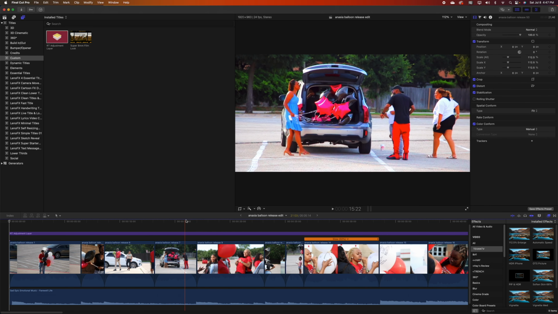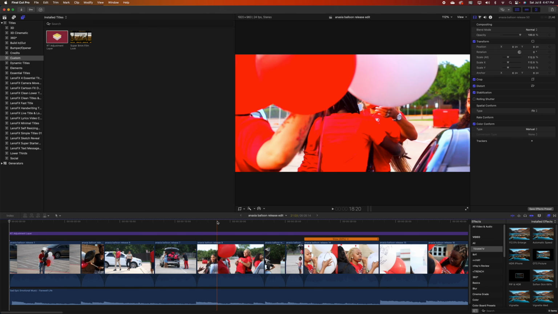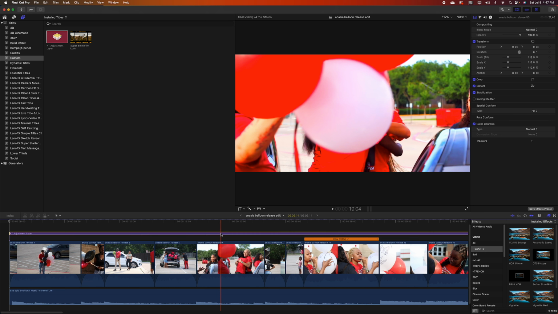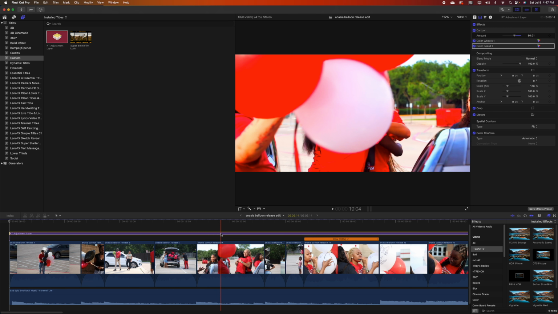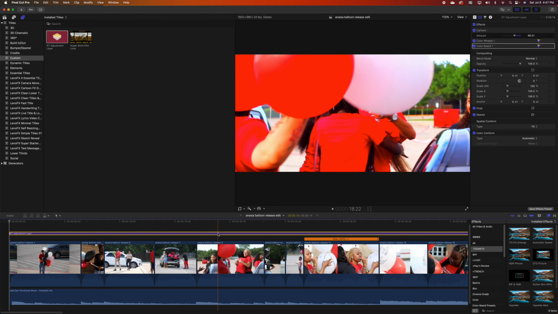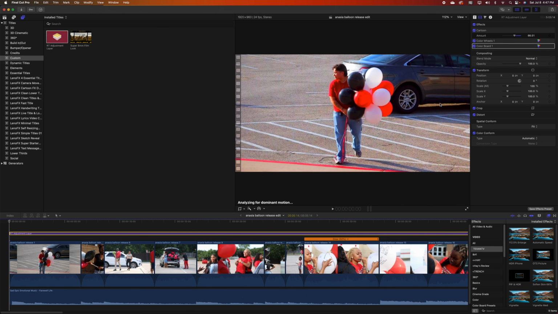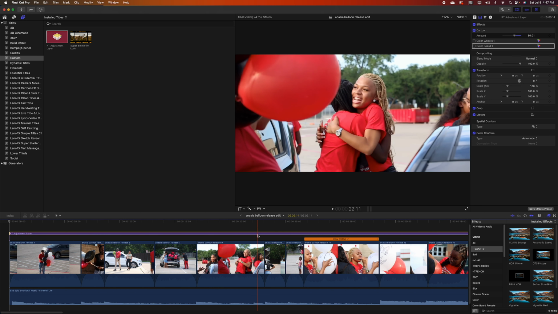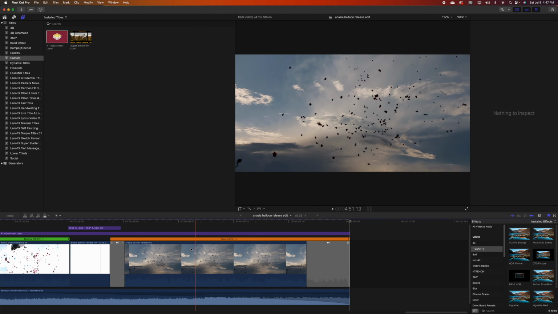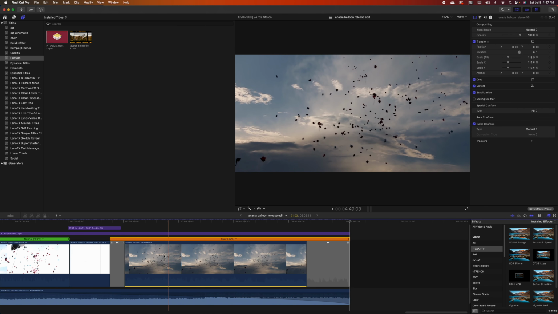All right. Now, one other thing that I usually like to do here. Oh, whoa. Oh no. Okay, something's wrong here. I did it to the entire adjustment layer. Wow, that's funky. Look what it did to the color. All right, that's my mistake. So I've got to undo that. So I'm going to turn off color board and color wheels. I did that to the adjustment layer instead of just to this clip. That was my mistake. I was wondering why it wasn't highlighted.